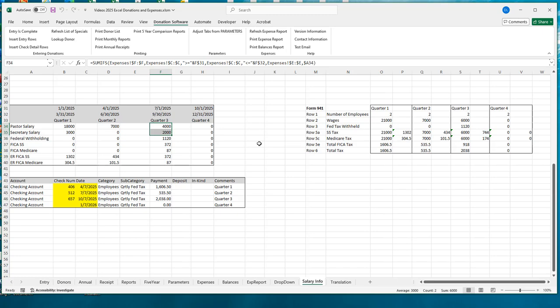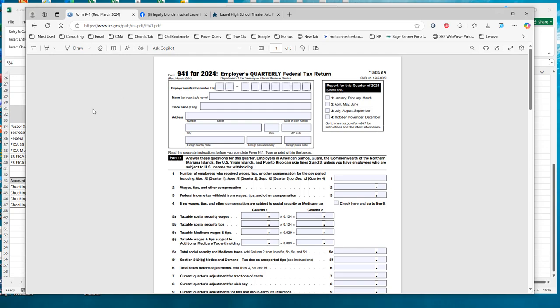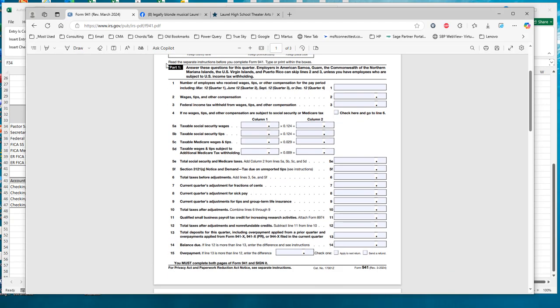Now let's take a look at one more thing, and that is our intent for creating this, so that we can fill in form 941, our quarterly federal tax payment. Within that we have our various rows where we fill in the number of employees, the total wages, the federal tax withheld, and then it's asking for the wages for Social Security.